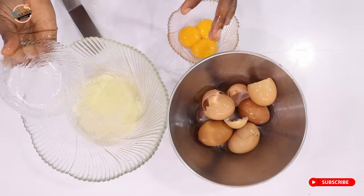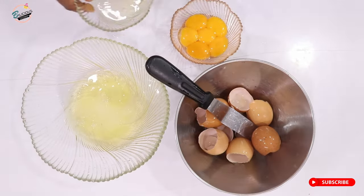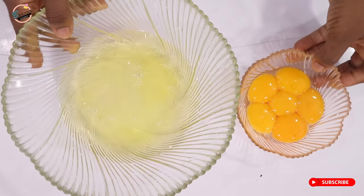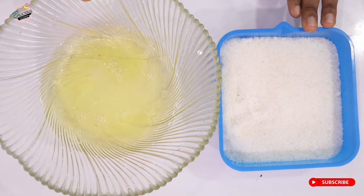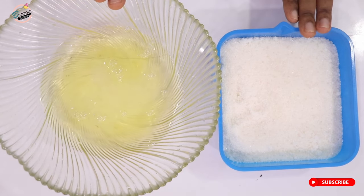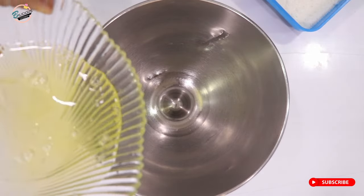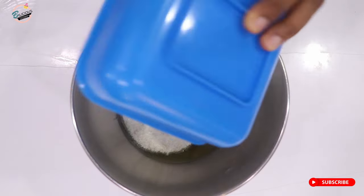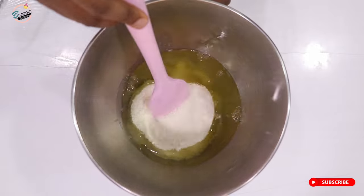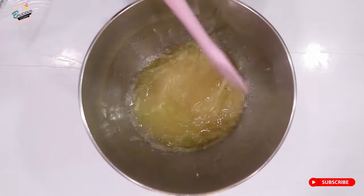For the purpose of this video, this is the method I am using. I'm going to set aside my egg yolk and work with my egg white. Now I'm going to add my granulated sugar into my egg white mixture. You can do it directly in the mixing bowl, but I like to mix mine in a separate bowl, then transfer it later into my mixing bowl because I use that bowl to do a double boil.